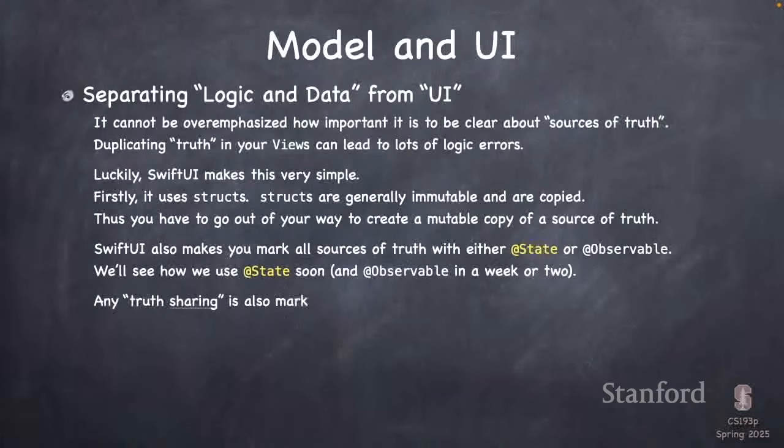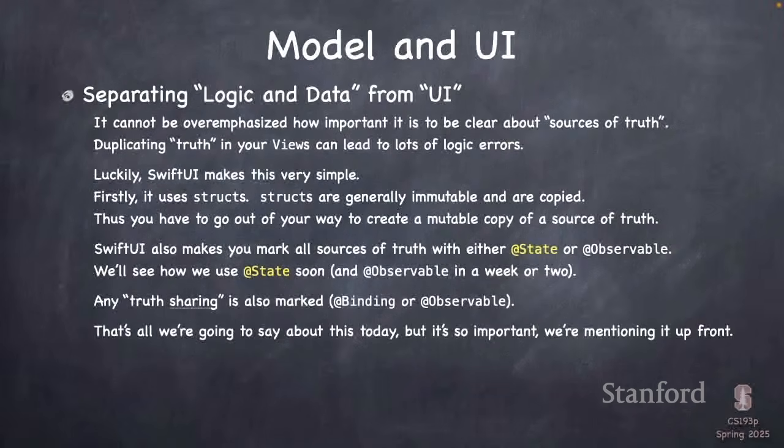We'll talk about it later. SwiftUI also marks sharing of truth, because sometimes two views might want to share a truth. Both of them want to edit it, but we want to be very clear about the fact they're both sharing it. And so it has another thing, @Binding, also in white, so we're not really talking about this right now. A few weeks we'll talk about it, to explicitly share some var between two views. And that's all I'm going to say about this truth and marking truth and truth sharing for now.